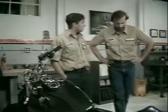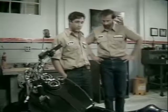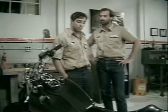Okay, here's a tough one. Tell me the differences between .3 and .5 brake fluid. Hey, I thought you said a tough one. Listen up. .3 is a glycol base, which means it will damage painted parts. .5 is a silicone base, which means it won't damage painted parts. .3 absorbs moisture, and brake systems that use it should be flushed once a year. .5 doesn't absorb moisture and doesn't require flushing.